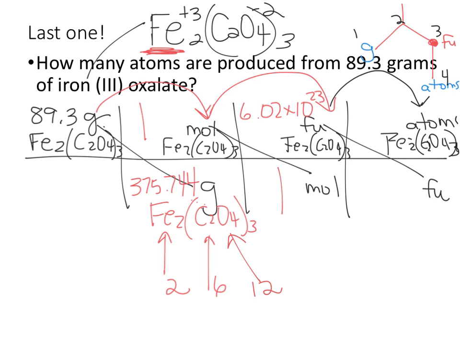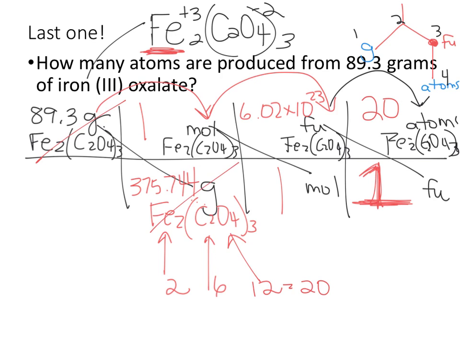So that leads me to our new last step down here. They're wanting us to analyze this formula unit right here and say, okay, how many atoms are in there? So we get to put a 1 down here because it's 1 unit, or one chunk, of this compound. 1 formula unit has how many atoms? Well, we just did it down here at the bottom. We said it had 2 iron atoms, 6 carbon atoms, and 12 oxygen atoms, which equals 20. So we're going to put a 20 on top of that track.